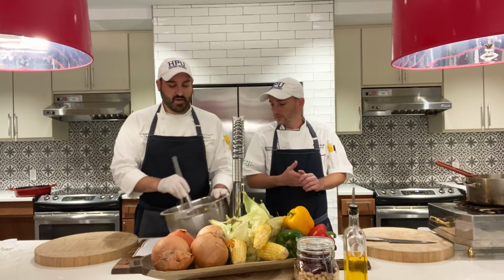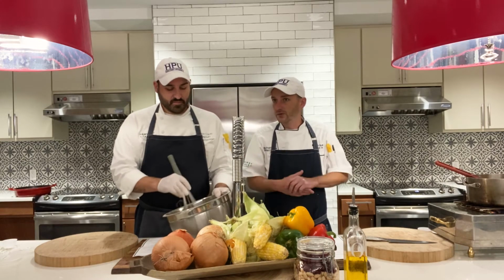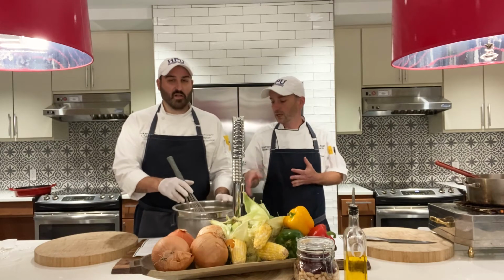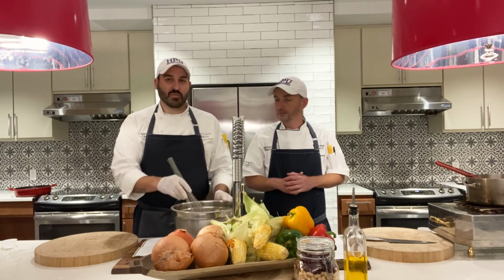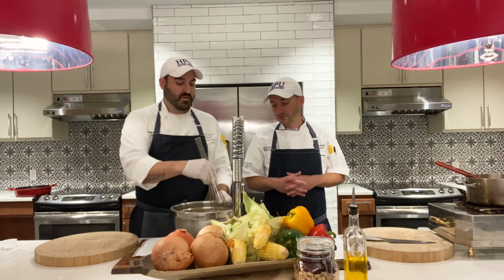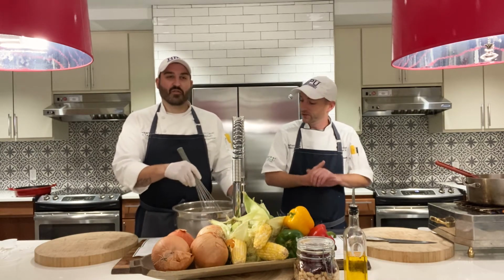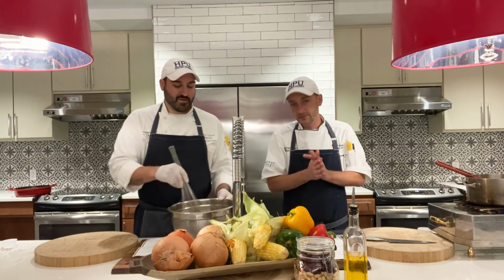get everything going together. It's a great recipe to modify as well. Caramelized onions, we can cut some fresh corn to throw in there. We're gonna keep jalapenos, add some fresh honey to it, make it a little sweeter if you want. Cheddar cheese, any kind of cheese really. We said before, it's a very versatile recipe to customize and make your own.